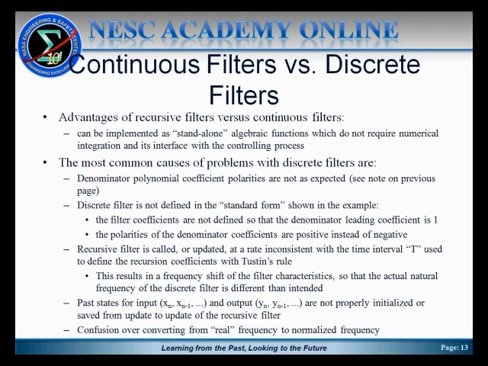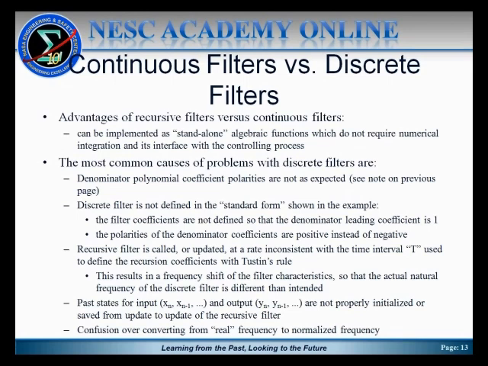Whereas with discrete filters, they're just algebraic equations. All you have to do to implement those filters is remember the previous values of those filters from one call to the next call of the function that they're in, and they can be implemented just as those algebraic equations. The most common disadvantages of discrete filters are the most common causes of problems that you'll find, and there are a number of things you can do wrong with discrete filters. As mentioned earlier, probably the most common mistake, and I can't emphasize it enough, is you need to understand how the denominator polynomial coefficients were defined.